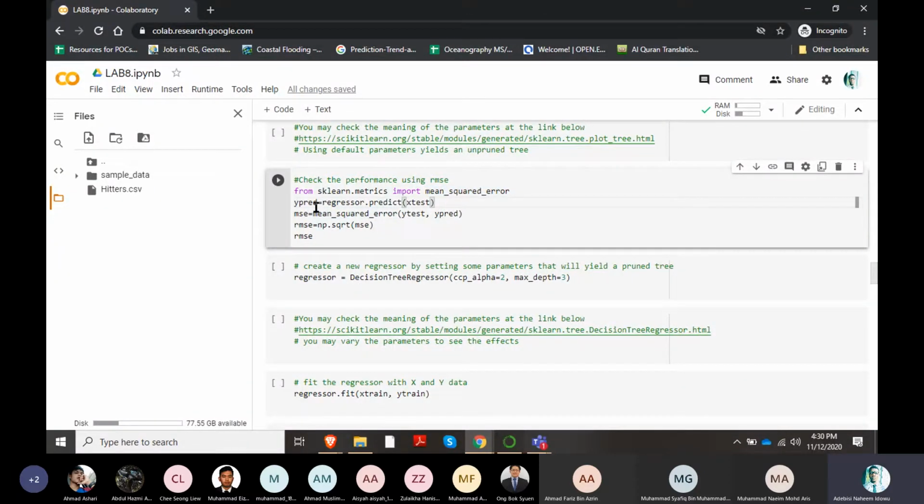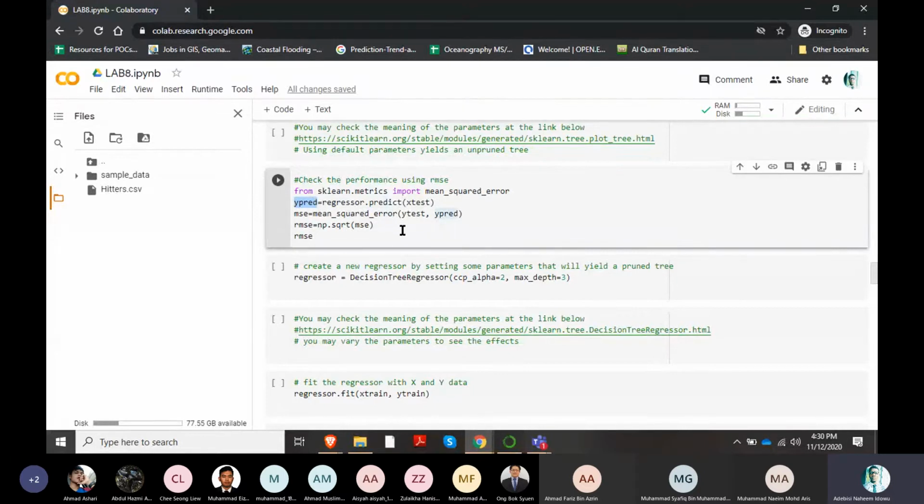So what we now do is make predictions with our model. To make predictions you just pass in the independent variables that you want to make predictions for, and in this case we want to make predictions for the X test, so we pass in that X test as the parameter for our predict method, and then we have our y_predict stored here.